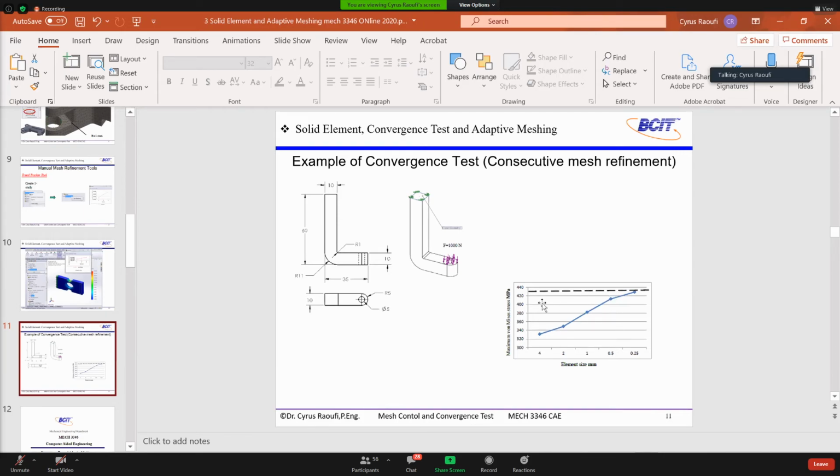0.5 millimeter is 400. Then if I run the simulation with 4mm and say, stop, this is good enough, then I'm losing about 100 MPa in my result. 100 MPa in 300 magnitude of stress is huge. We're talking about 30% error, 40% error.